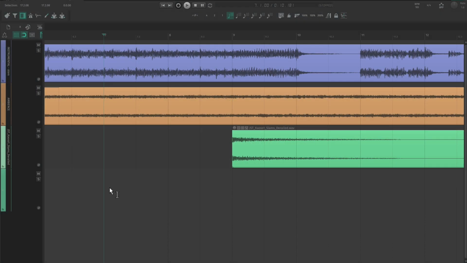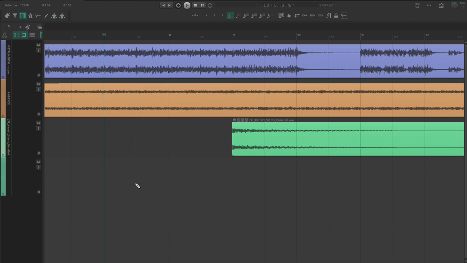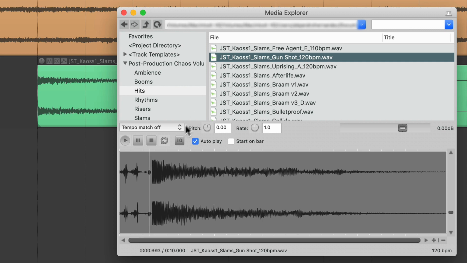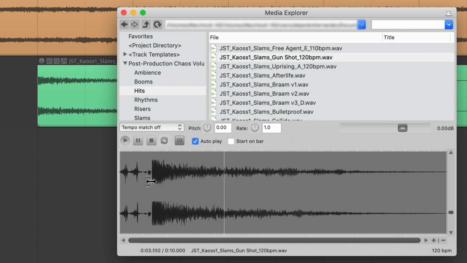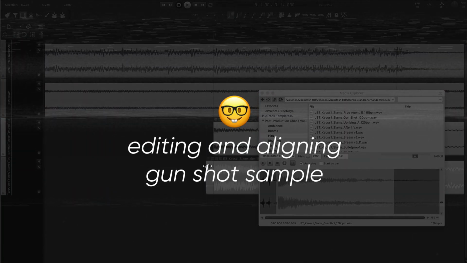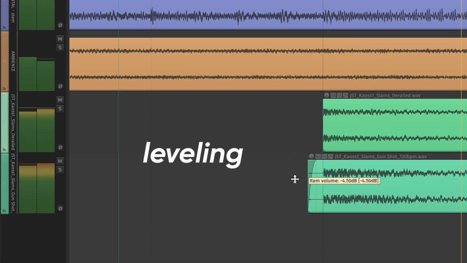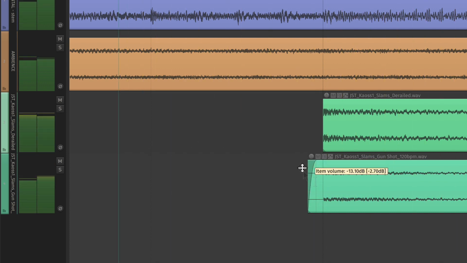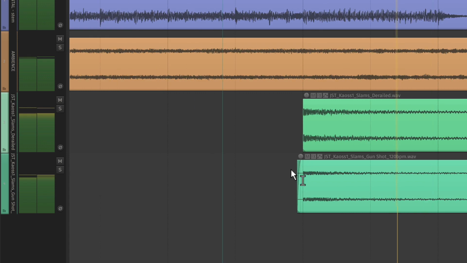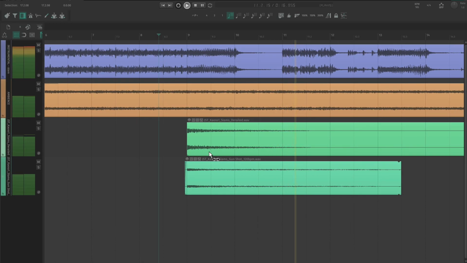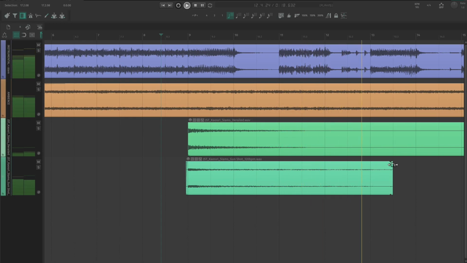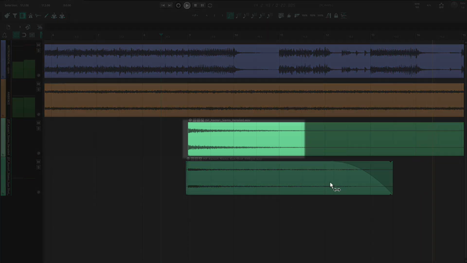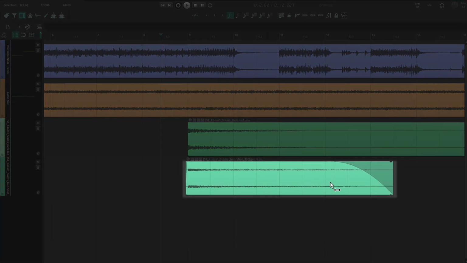Alright, now let's layer in another slam under that one to get a broader frequency hit. And for the second slam, let's use an actual explosion. I'm going to put a gunshot sample on this downbeat to fill in some of the higher frequencies here. I'm loving how the first slam takes care of the transient and the gunshot effect fills in the rest.